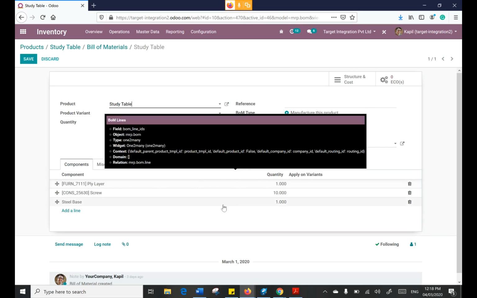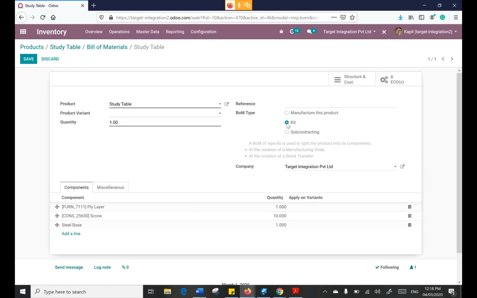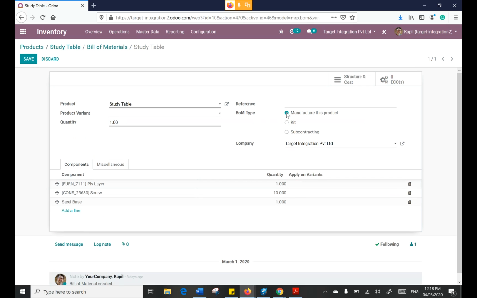And if you see, there's an option called BOM type here, and I have selected manufacture this product rather than a kit. This BOM is related to my final product, so that's the reason I have selected manufacture this product. If I select a kit, this will be valid, for example, if you are from the automobile industry and you're manufacturing a car, and your final product is a car, but you are manufacturing the components of the car as well. So the kit will be valid in case you're using a BOM to manufacture a material, which will automatically be a BOM for a final product. In this case, our final product is a table only, so we'll stick to this.